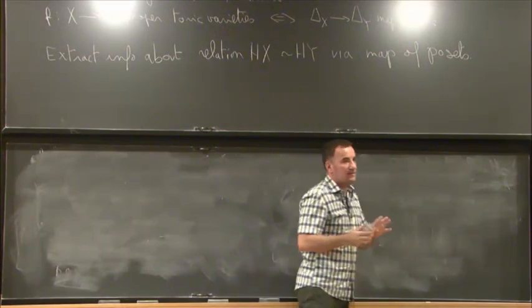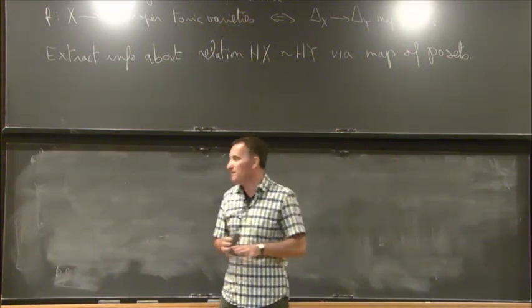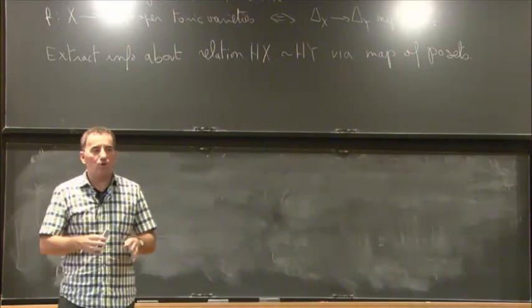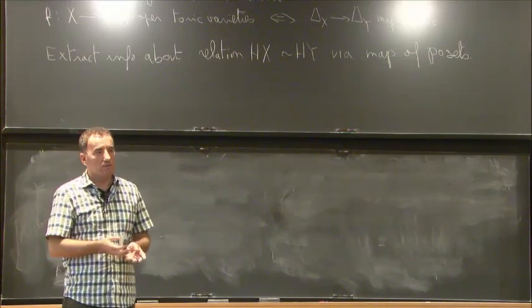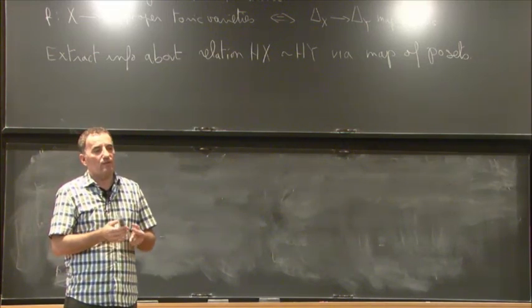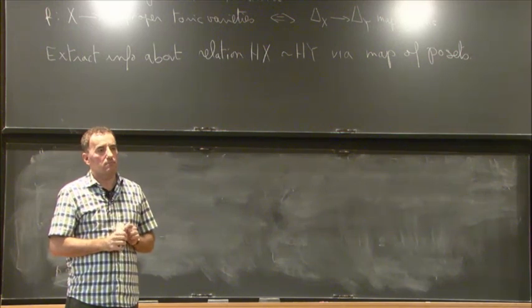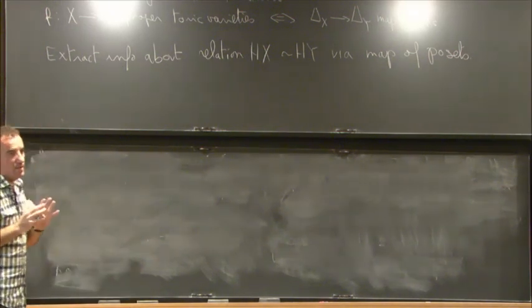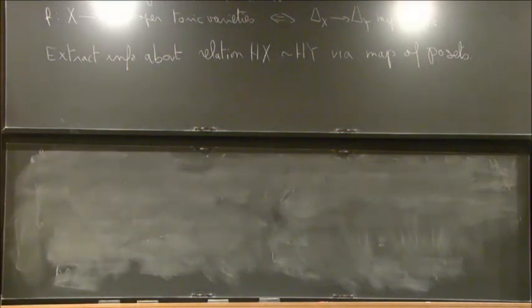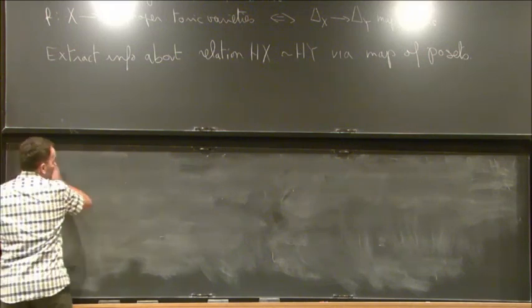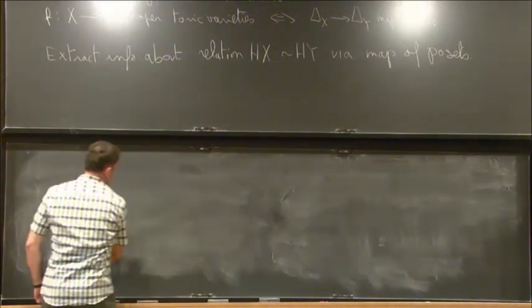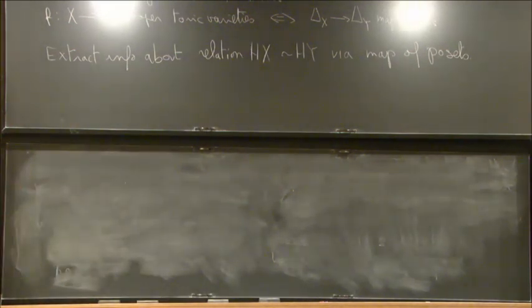By the way, this is my ignorance. This is not really my field. But if the variety is not compact, even if it's smooth, I don't know a formula for the Betti numbers. Okay, but that may be very well known. It's just not known to me. So if you leave the world of proper maps, I don't have general answers to anything.